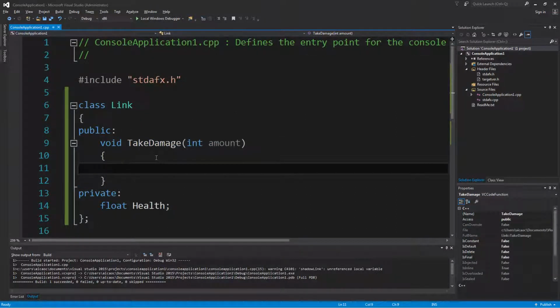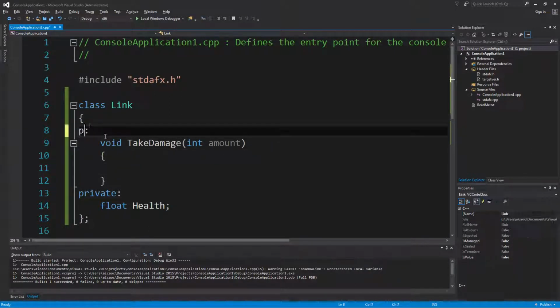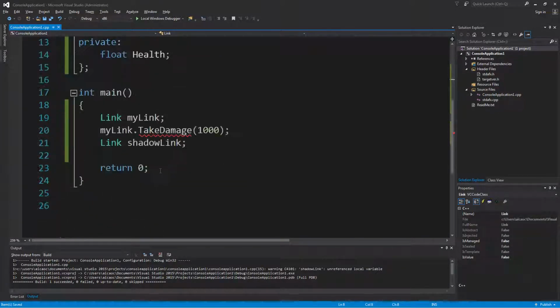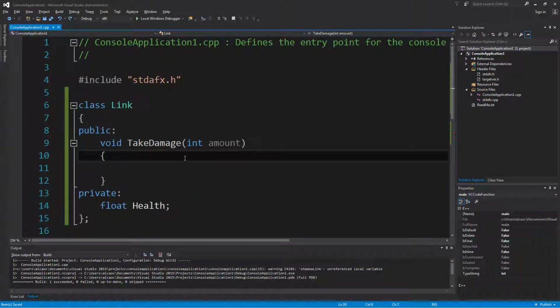What would happen if I made this guy private as well? It would get angry at you. It would say there's a build error because I don't have access to that thing. So why does this distinction even exist? Okay, so I'm going to go into a little bit more detail about why you would do this.